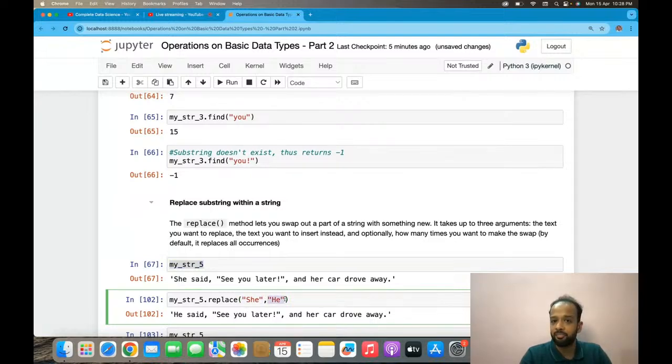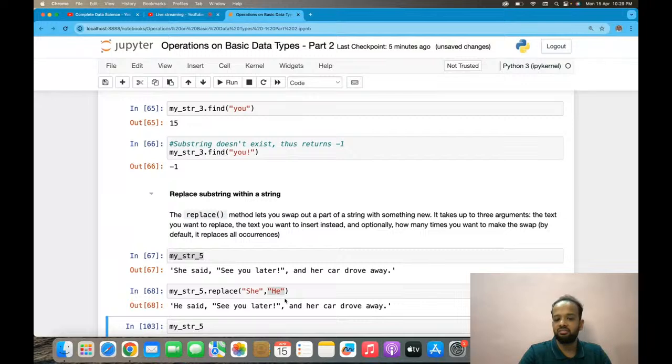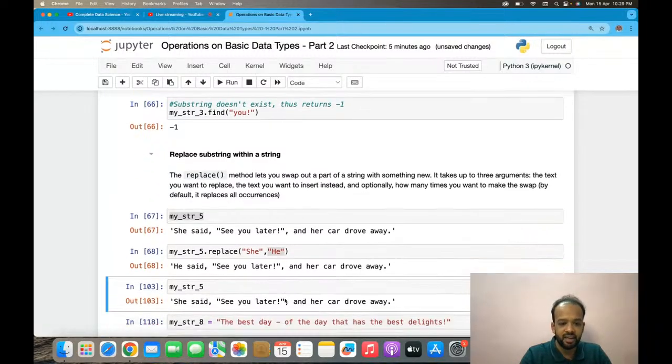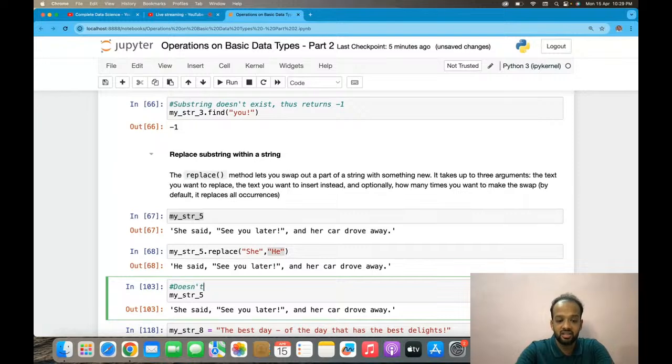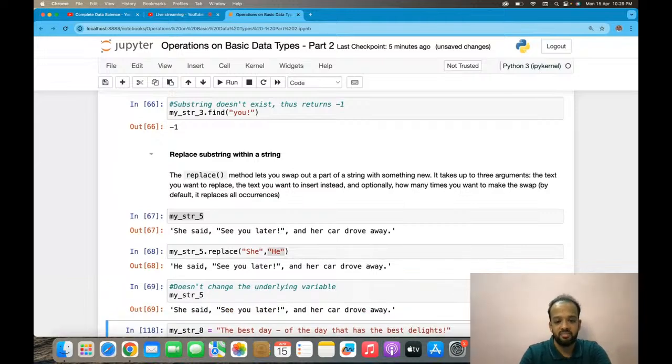And by default, it replaces everything in the string, right? Not few occurrences. If there are 1,000 occurrences of she in the string, it will replace all of them with the string he. Here, there's only one, so it will replace that accordingly. But notice that it doesn't change the underlying variable, right? Because we have also not called it out, so it will not change it, right? Wherever this kind of a behavior happens, I will explicitly call it out.